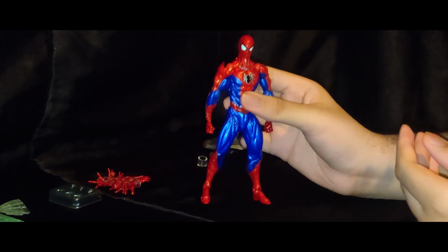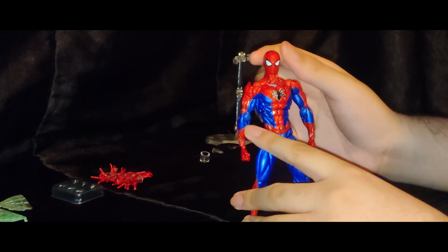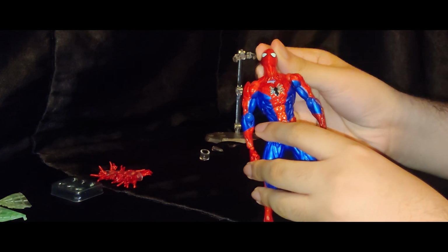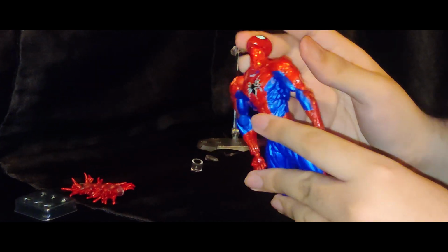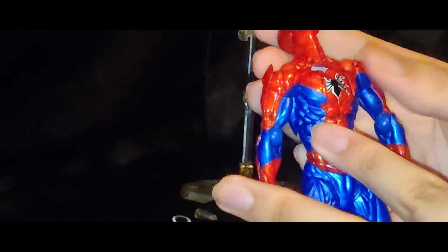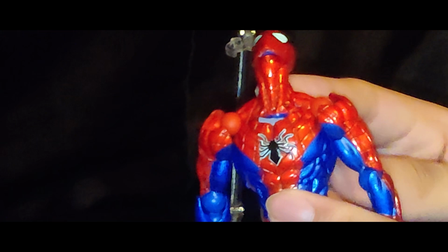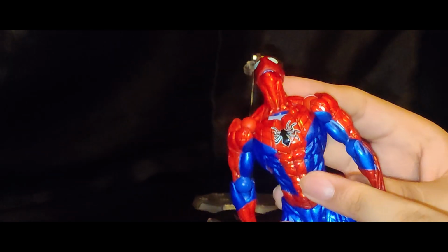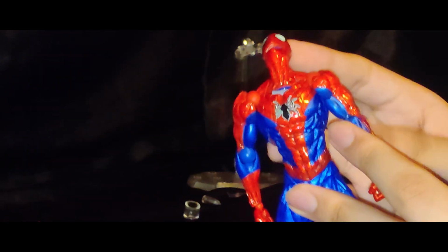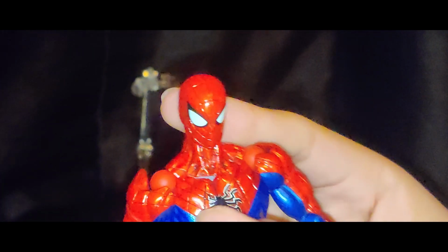Alright, so now that we have Spider-Man himself, we're going to be checking out his articulation. So checking with his head, he can stretch up into the sky this much. You can also see that the neck also kind of helps extend his height as well. And now looking down, he can't really move down that much.